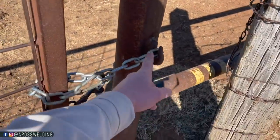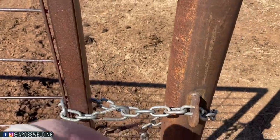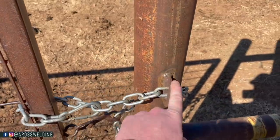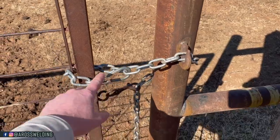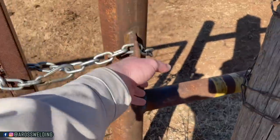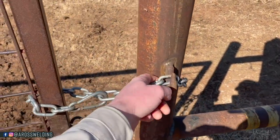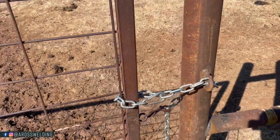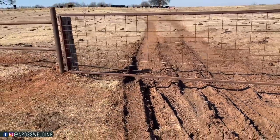So all we did over here was weld the chain hook on. That way we just throw a chain around the post. I guess technically wouldn't even have to have that, but that is kind of nice, because if you leave it on your gate, this is like a safety measure. You could always just throw it in here if you were just going through here and coming back. But anyway, used 3/32 7018, weld that chain hook on there, threw a chain around it, and yeah, this gate's done. We'll head on down to the next hole.